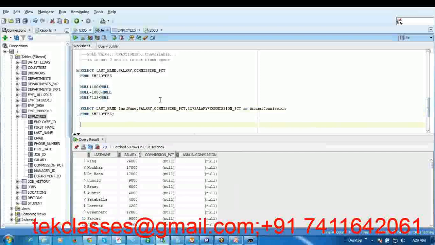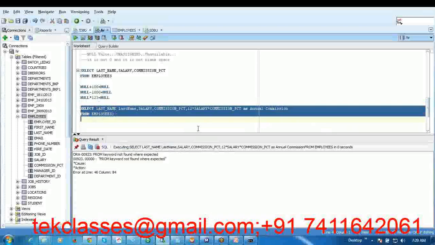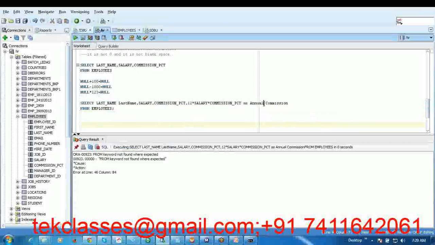One thing you have to understand is that if you want to provide an alias word which has a space in between, then you need to enclose it in double quotes. Otherwise, it will throw an error. Suppose you try to use it without quotes, it throws an error because you have a space in between, and it cannot tell what is the column and what is the alias.